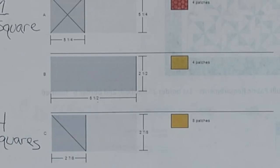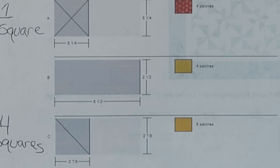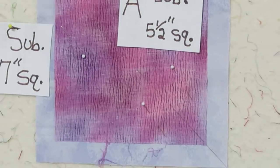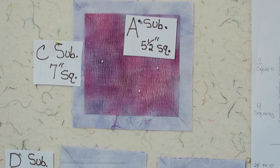Now, for my C pieces, they're telling you to cut 8 patches that are 2 7/8. In order to get those 8 patches, you're going to cut 4 squares, 2 7/8, and then cut it once diagonally, and you'll end with your 8 pieces. Those pieces are the outside edges of your flying geese unit. So that is my square C that I have substituted over here. It's the background fabric, because my flying geese points are using the background fabric. And I have cut 1 7-inch square, that is it, using the flying geese method.